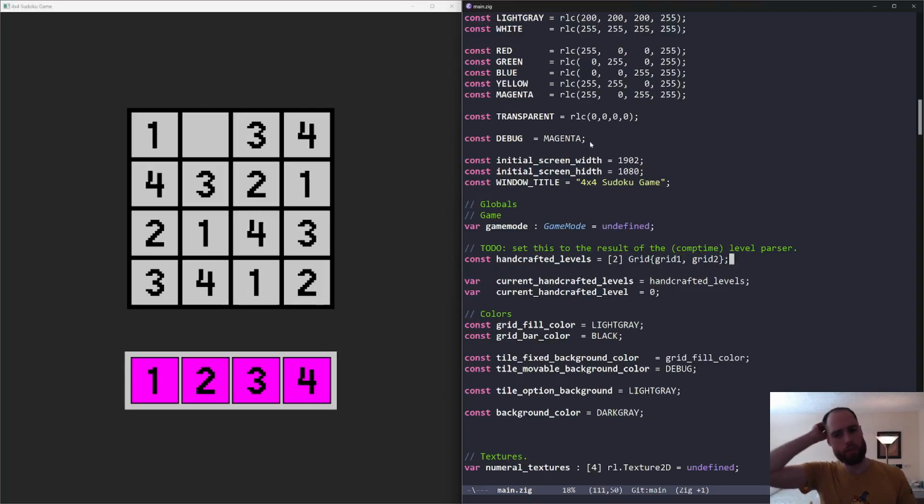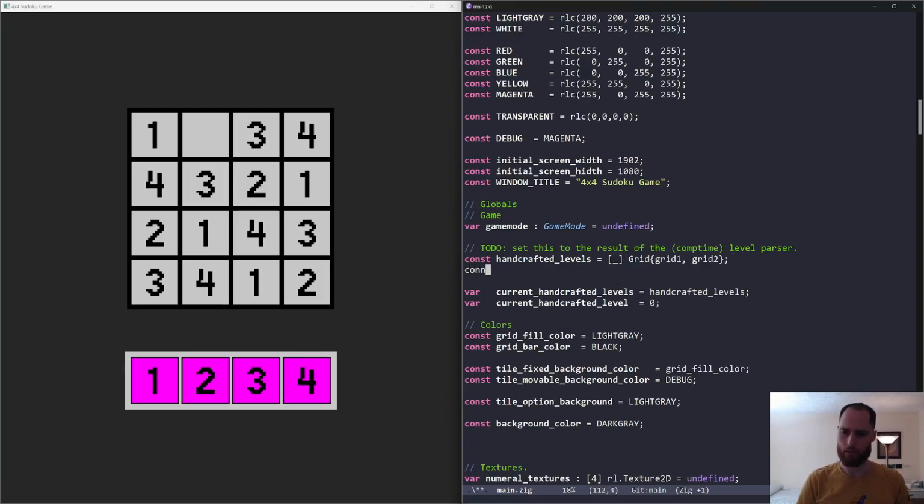It will be useful to just keep track of the number of these handcrafted levels as well. I guess we can actually just do this dynamically. The number of handcrafted levels should just be the comptime length of this.